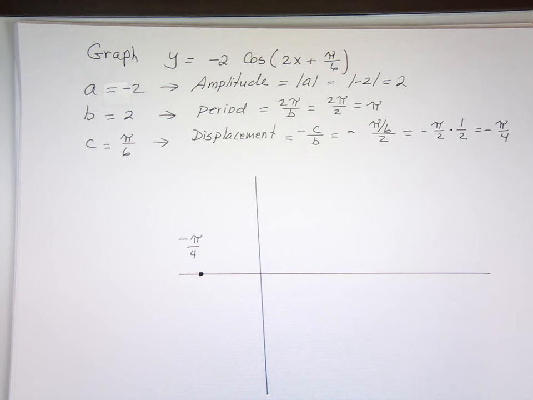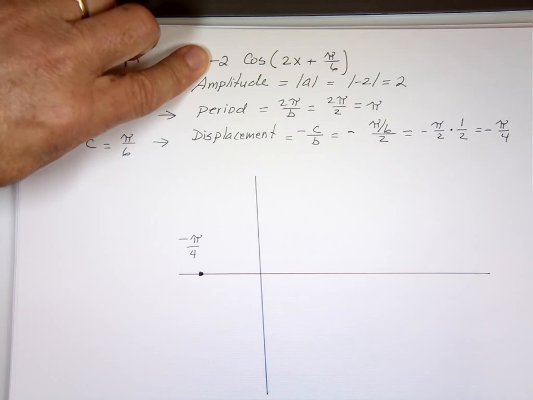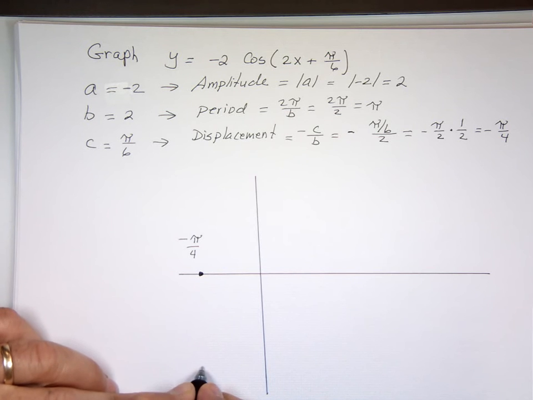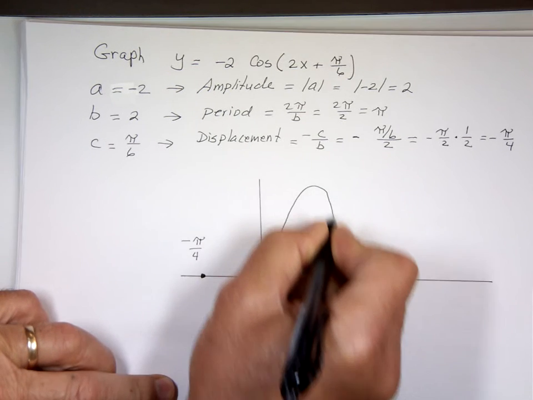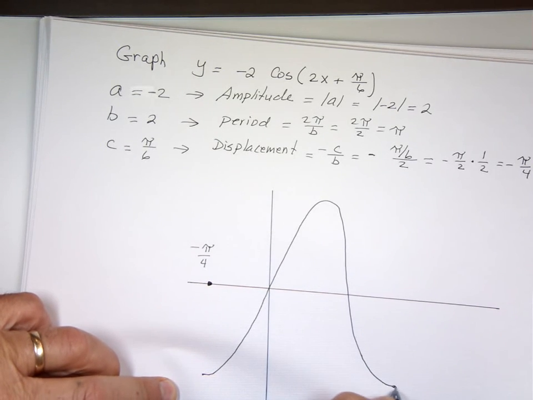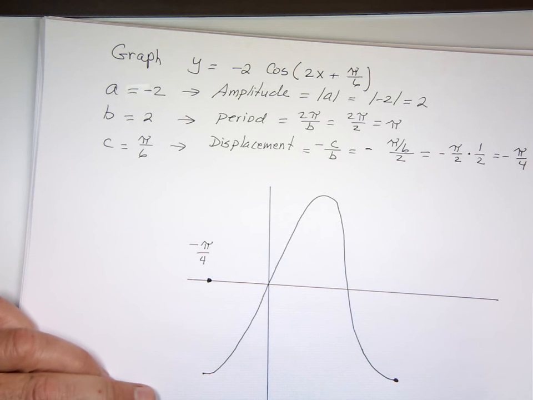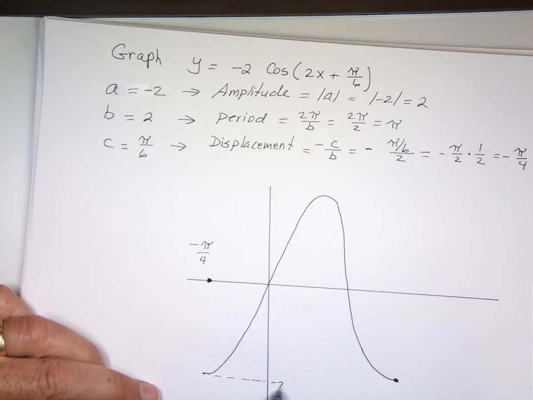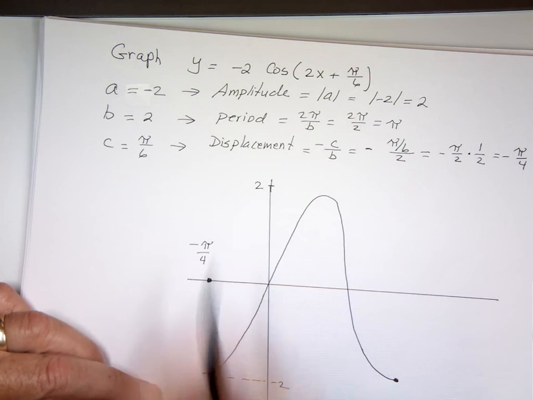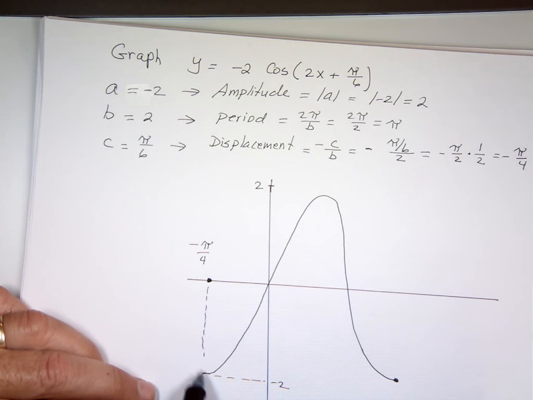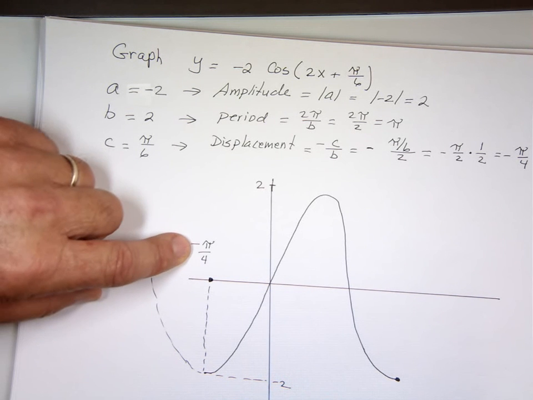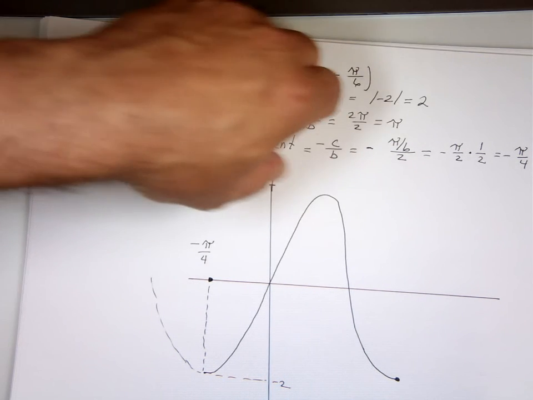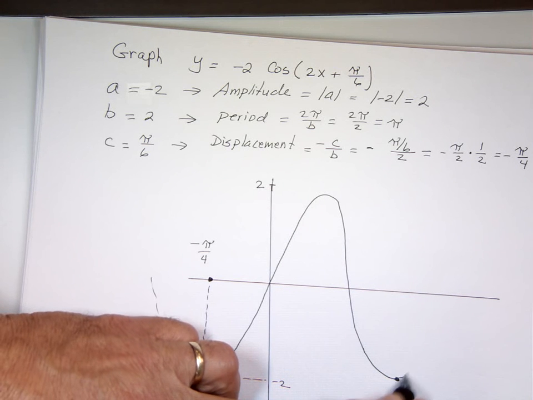Now it's a cosine function. Cosine starts high and it goes down, but there's a negative in the front. That's going to flip it. It's going to start down here. It's going to go right there. So this is a negative 2 here. This is a 2 here. Make sure when you look at the starting point for that cosine, when you look at that peak value, make sure it says negative pi over 4. Make sure it says 2 on the top, negative 2 on the bottom. And again, it doesn't stop here. I'm only showing you one piece of it.